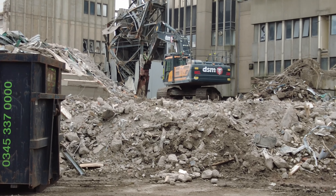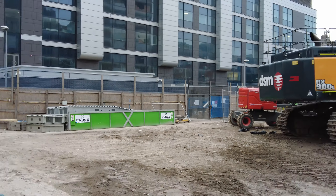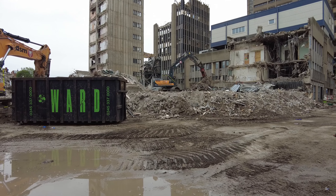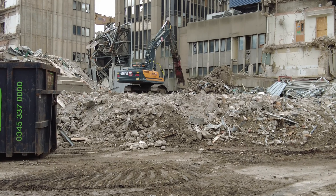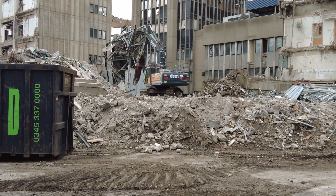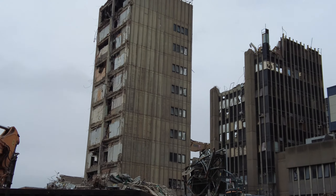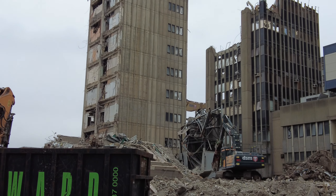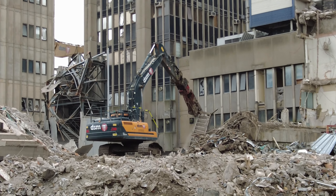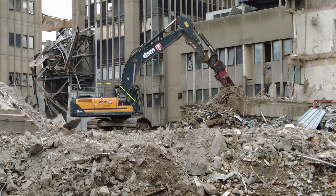It's just all the groundwork continuing at the moment. That's just a quick scope across the rest of the grounds. I'm not sure when the demolition will continue on the taller structures, but there's plenty to be done at the bottom, as you can see. A lot of clearing to be done, so it could take another week or two — I do not know.